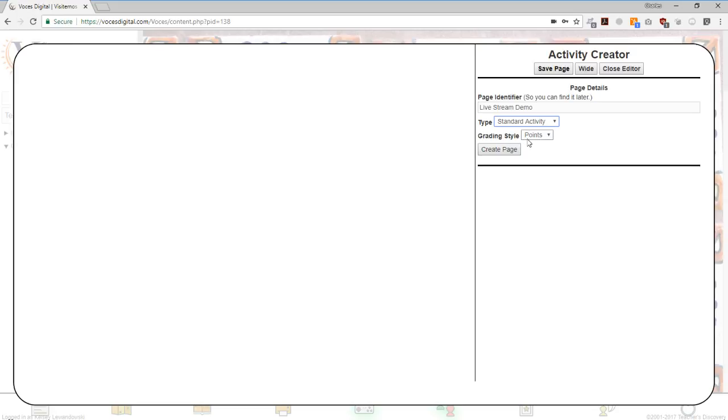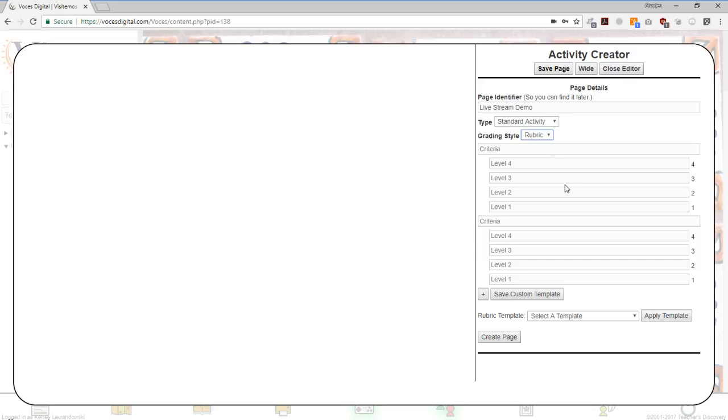Then I choose my grading style, which could either be points or rubric. If I choose rubric, I can create my own custom rubric. So I could give criteria and then what things would get them 4 points, what I'm looking for to give them 3. So I can really create my very own rubric here, or I can select a template for a rubric: interpersonal speaking or writing, and presentational speaking or writing.